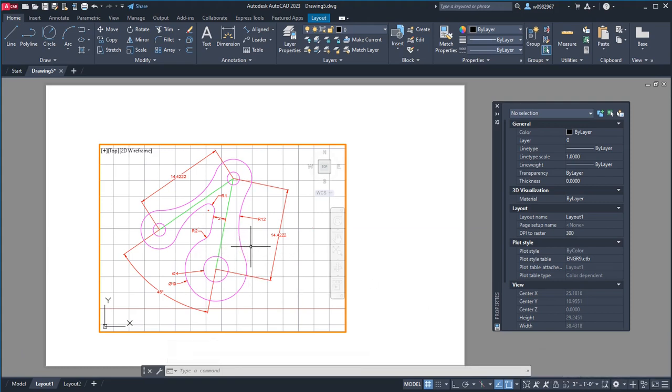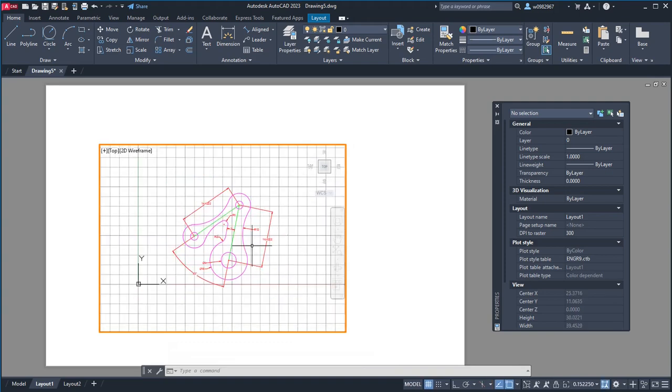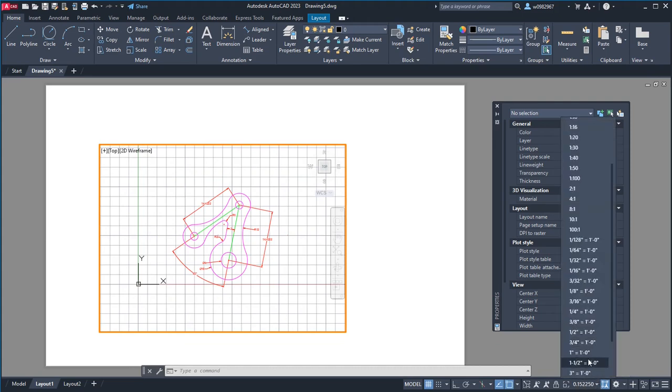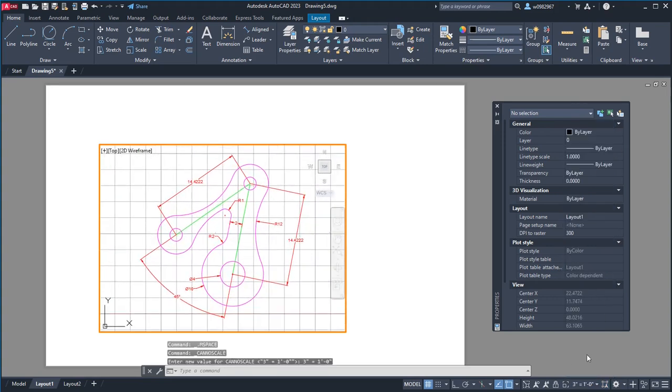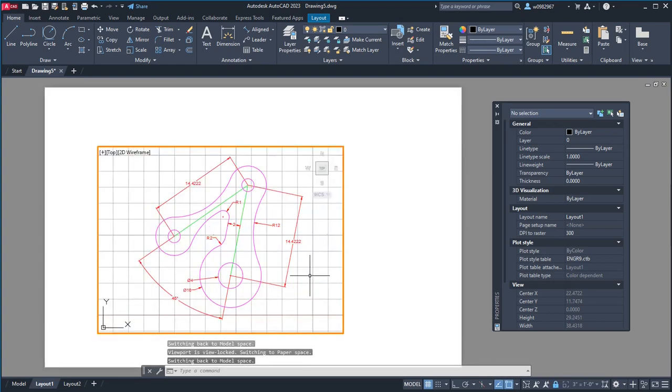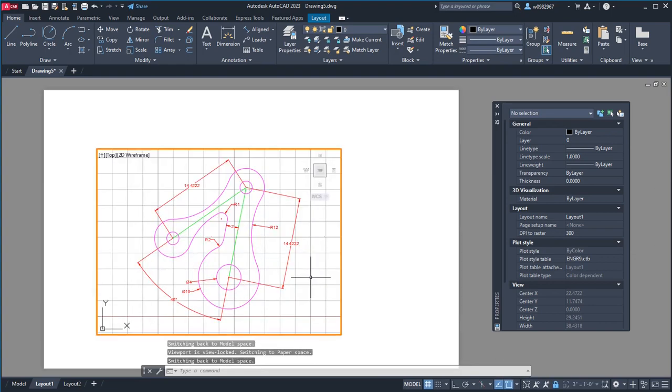Now, if you're not careful and you accidentally zoom out by using your scroll wheel on your mouse, if you're using a mouse, you're changing your viewport scale. So make sure that when you change your viewport scale, I think I made it bigger to change that, you also lock your viewport here, okay? So that even if you're inside and you zoom in, zoom out, it will not change the scale. You're locked into 3 inch 1 foot.